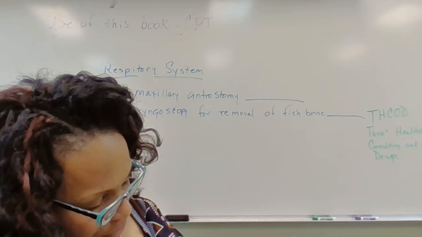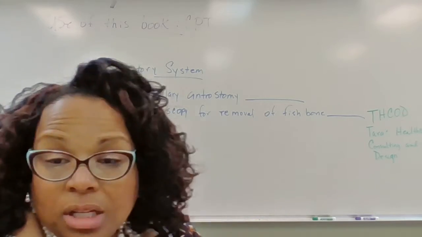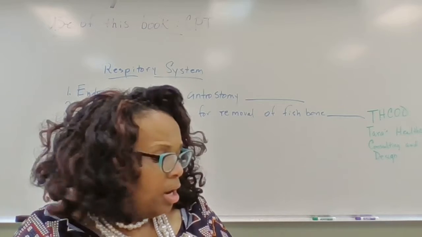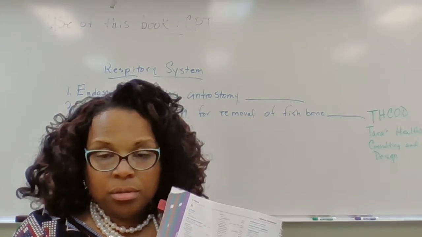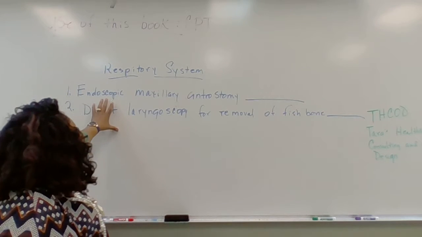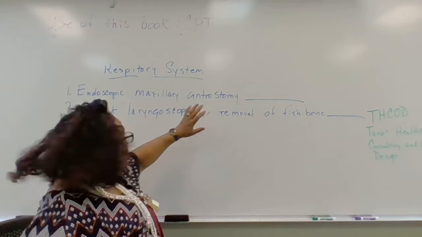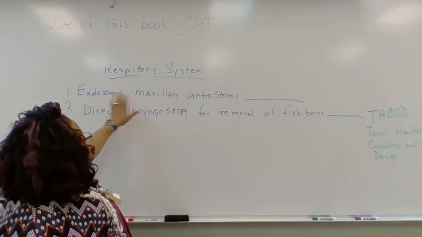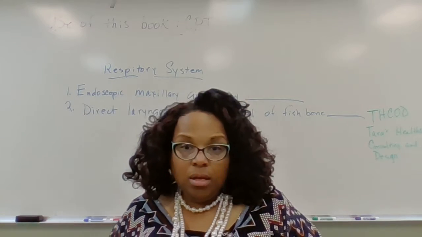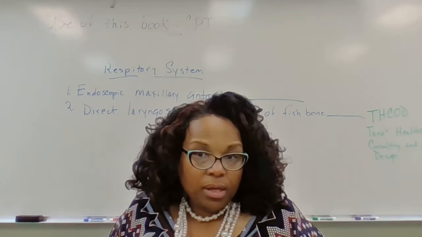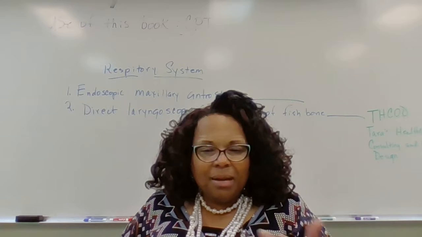All right. So what we're doing here, just like the ICD 10 book, we're going to look for the main term or condition of the procedure. Okay. So the procedure here says endoscopic maxillary antrostomy. Okay, antrostomy. So you have to know what your medical terminologies mean. What does stomy mean? What does endoscopic mean? What is the maxillary area? What are they talking about when they say maxillary?